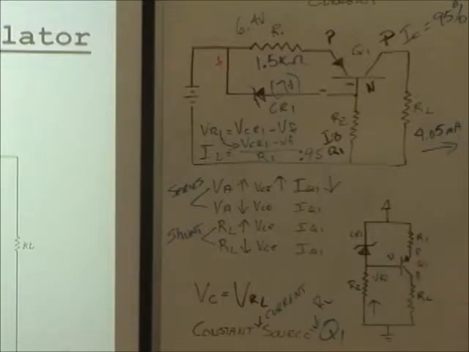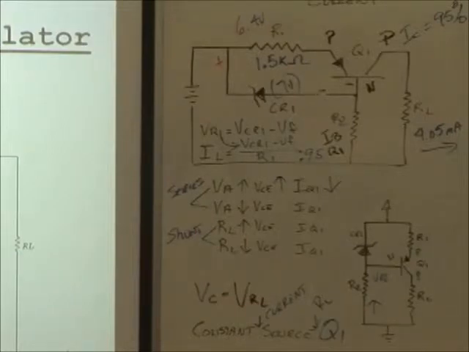It's going to control what Q1 does. You can make it conduct more or less. Kind of like that. Good. That's how this one works. Line voltage decreases. I total is going to want to do what? Well, not want to. It's going to decrease. So the circuit has to compensate for that.